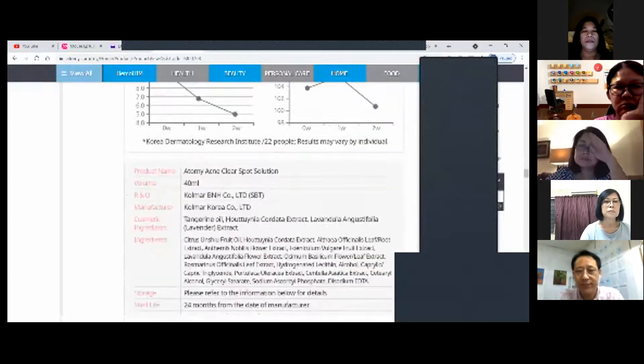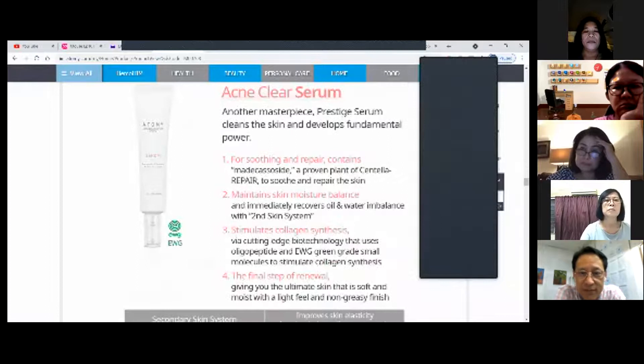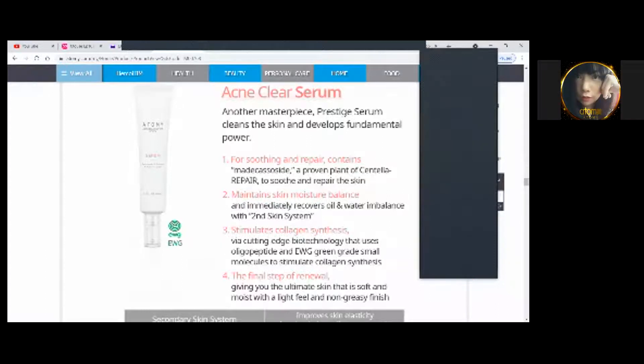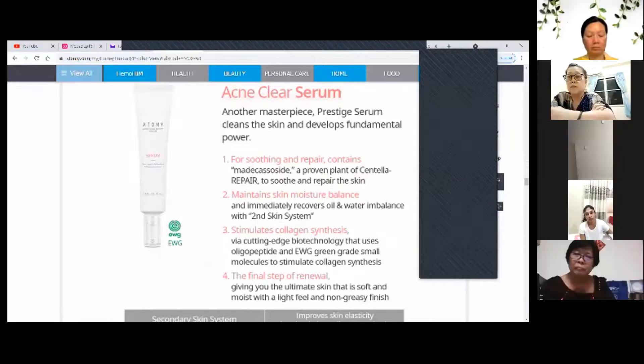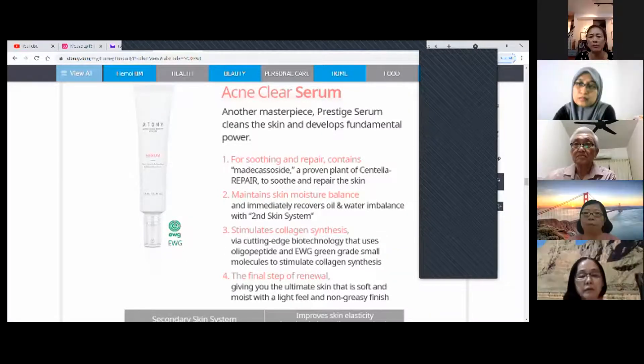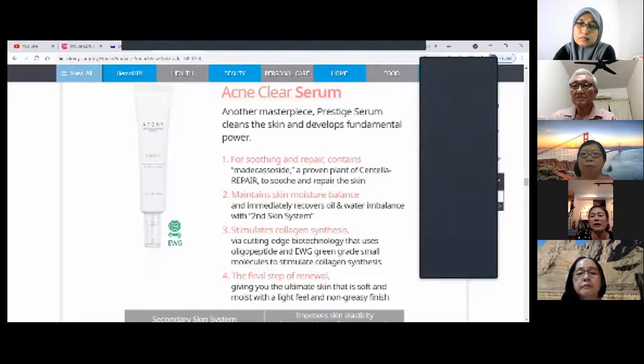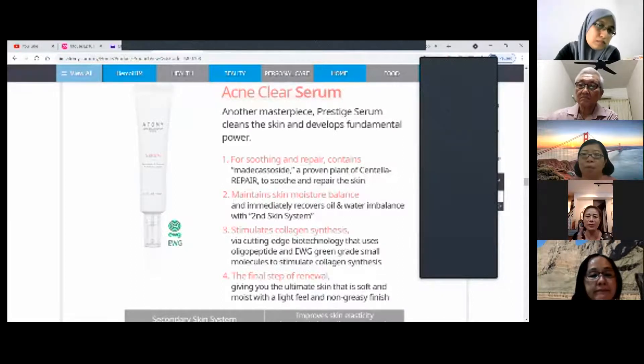This is the serum — you put the serum plus the vitamin C together, mix it, and put it on the face. This serum is very good; it contains bifida, which is a probiotic, so your skin won't flare up. It also contains centella — like our cica set — centella minerals are inside as well.